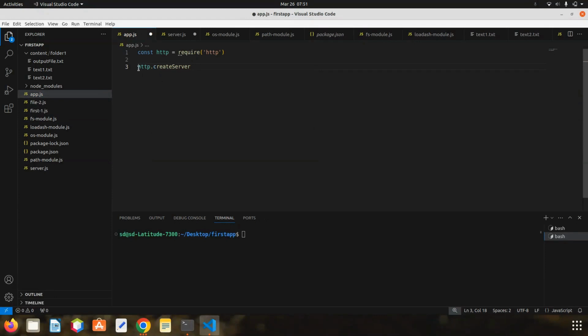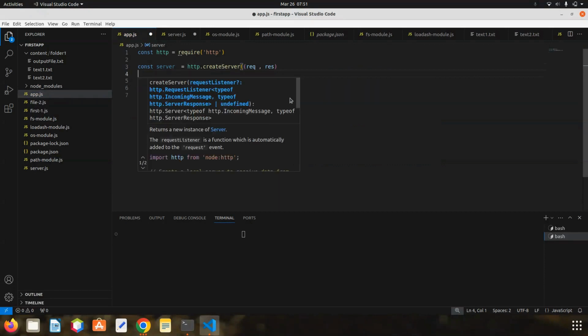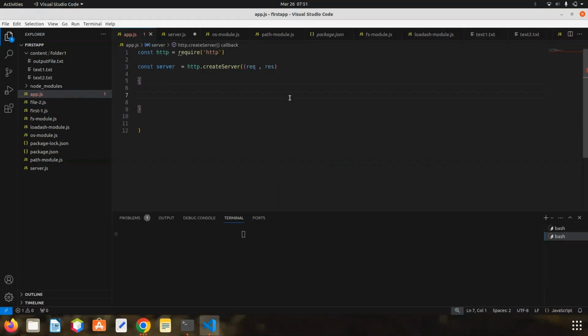So we will create the server now. const server = http.createServer, and we will set one callback function with request and response parameters, then the handling definition.